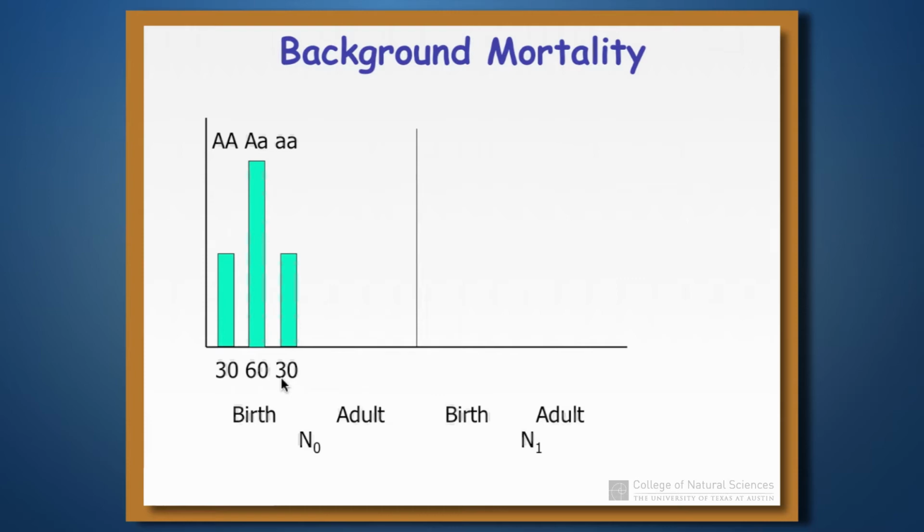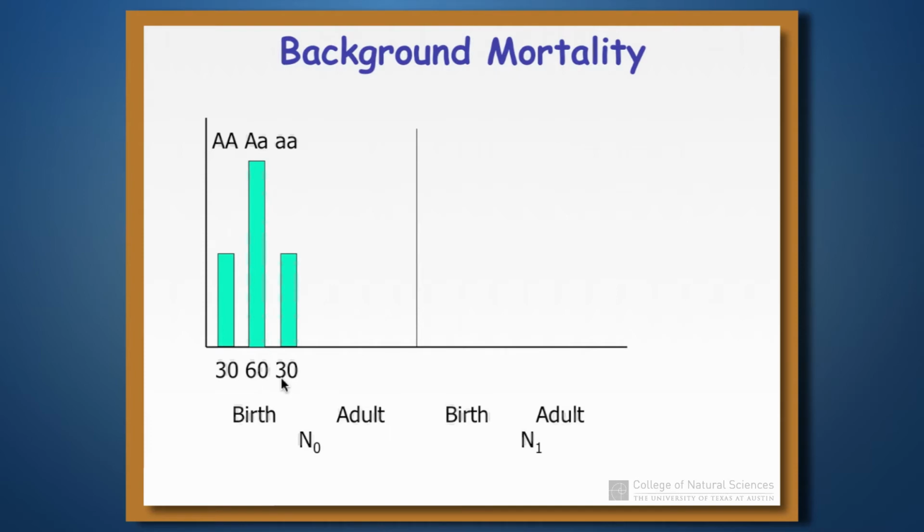Now, to understand the notion of background mortality, we have to think ecologically. And that is, we know that all organisms can produce more offspring than the environment can actually support. And so even if there's no selection taking place, that is, if every genotype experiences the same proportion of death before they reach adulthood, that's going to occur not because of natural selection. It's simply going to occur because there's not enough food or other resources to go around. And so some individuals will simply die because of that lack of sufficient resources.